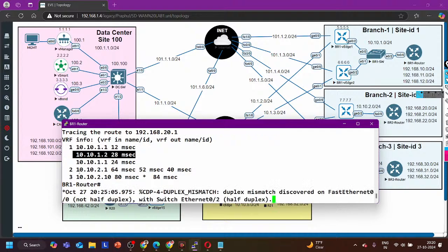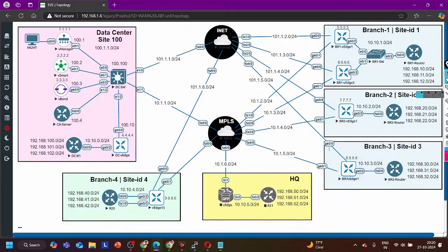And after that, directly you can see the IP address of branch 2 vEdge. 10.10.2.1 is this vEdge, branch 2 vEdge. Question is how this user is communicating with this user through internet directly or through vSmart.